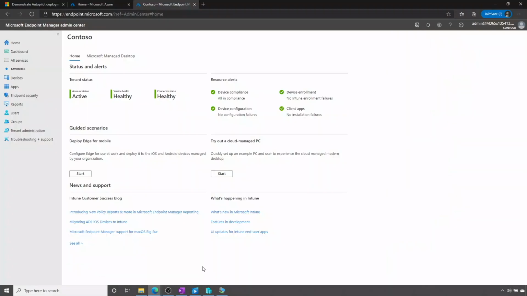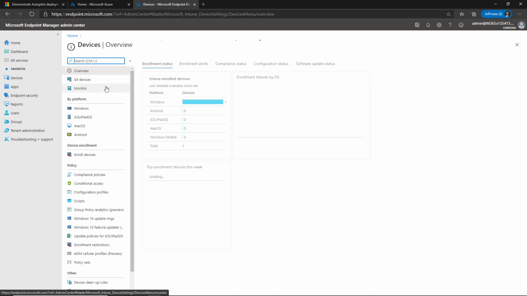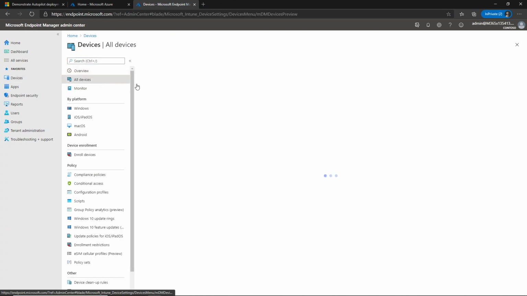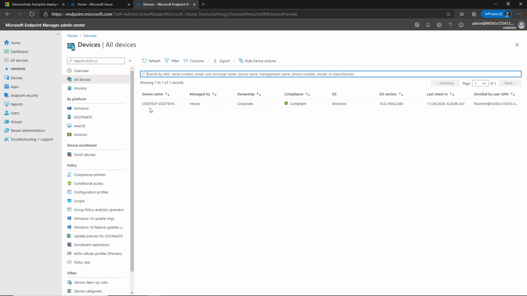to the Intune console, for example. We can go to devices, and then if we go to all devices, let's have a look. We can now see, look, we got this new device in here, managed by Intune, compliant, and enrolled by my ID. So there we are. We have one device which is now fully going to be managed by MDM. It's going to get all the corporate policies you need, and be productive pretty much straight off the bat.